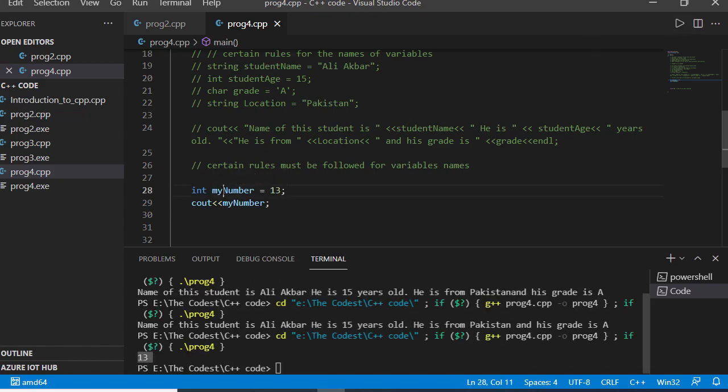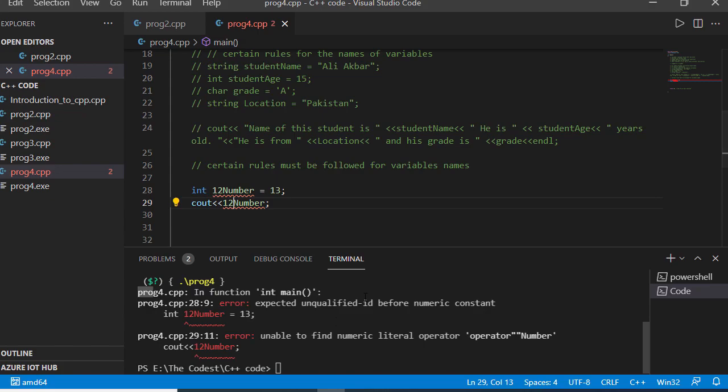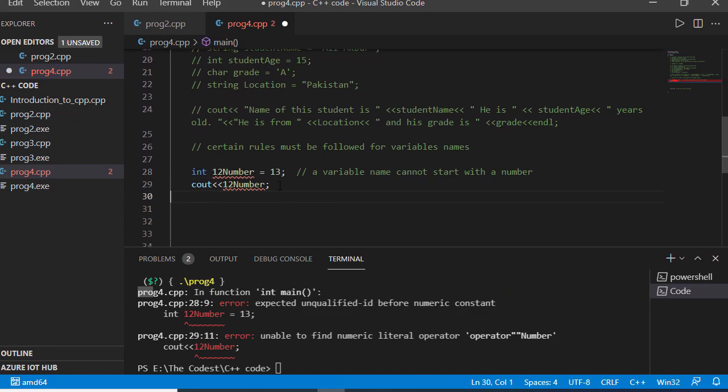My variable cannot start with a digit. If the variable name starts with a digit, suppose I start this with the number 12, and if I print this, it will give me an error because my variable name cannot start with a digit. So this is one rule: a variable name cannot start with a digit or a number.